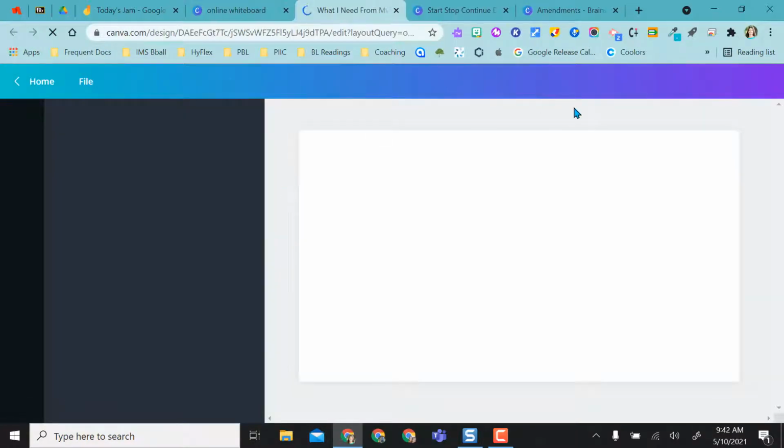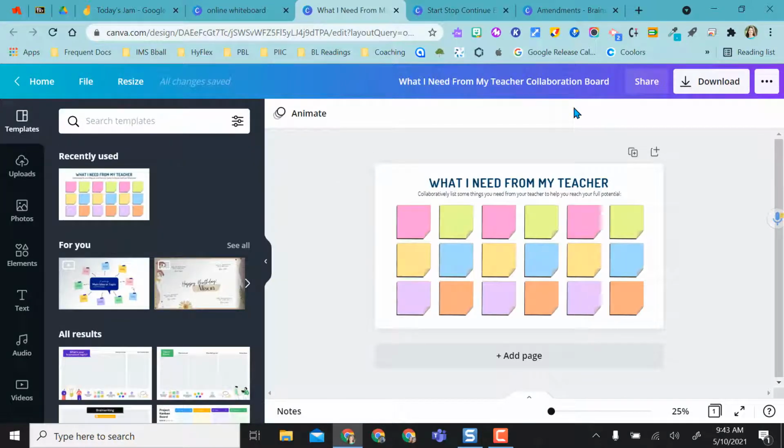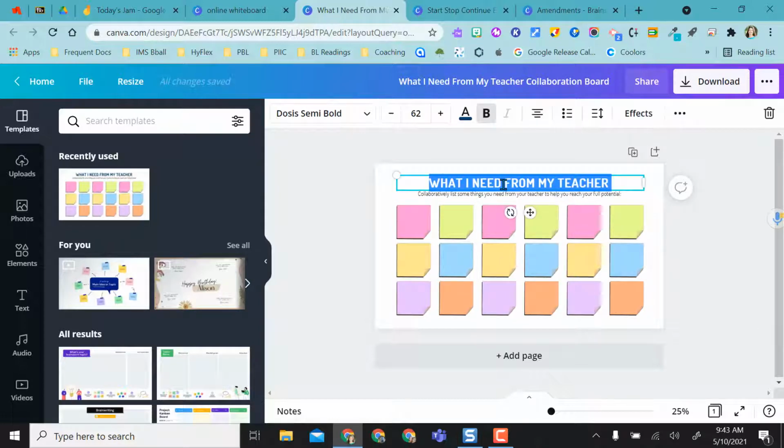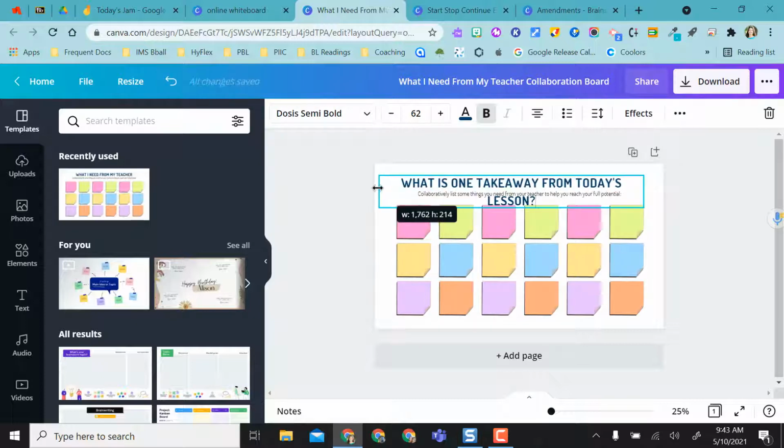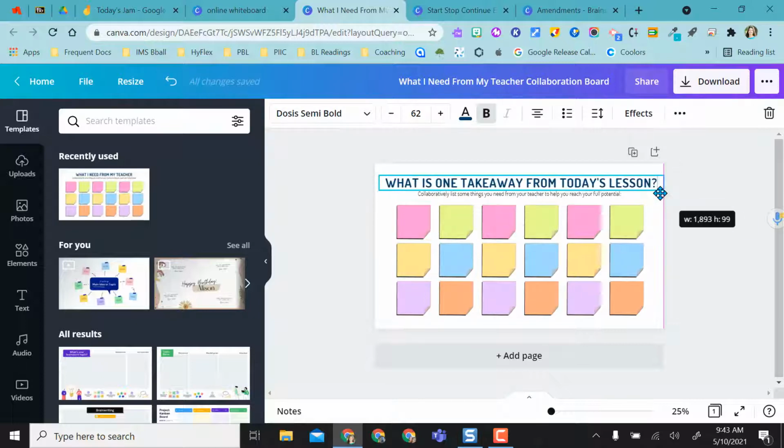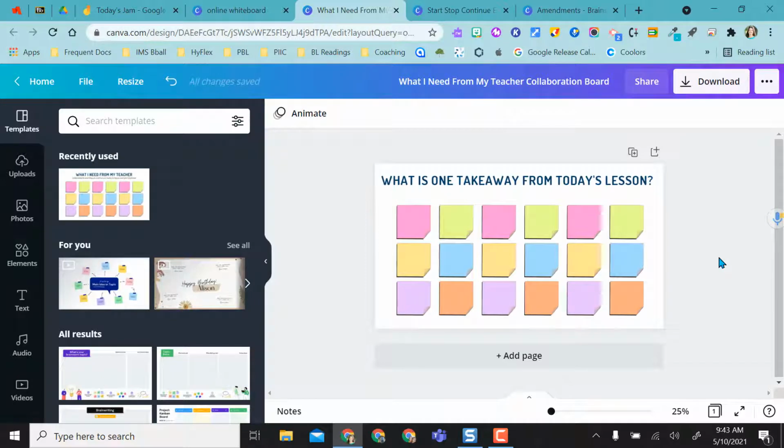This kind of reminds me of maybe a Chalk Talk template for those Edu protocols. So this one's more of a reflection piece for a teacher to kind of gauge what a student wants, but I don't want to use it for that. So I can just change this to maybe my question of the day. And so I'm just going to edit this a little bit. And I'm going to delete that. I'm kind of going to just leave as is for right now. I have my question on there.